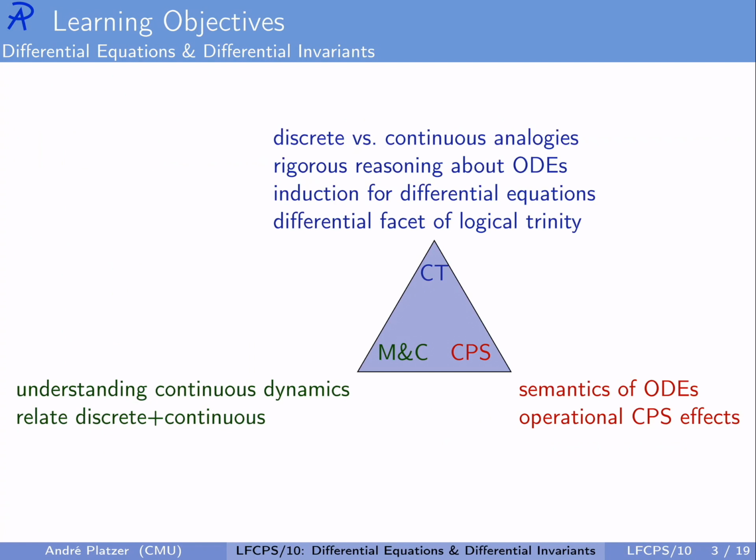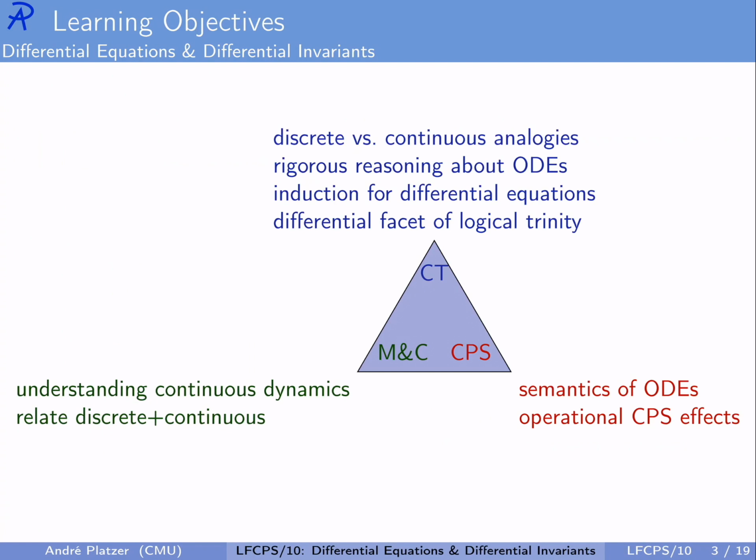From a modeling perspective, we will develop a deeper understanding of the continuous dynamics that is, without any doubt, fundamental to CPSs. We'll also learn how discrete and continuous dynamical systems, even though they come from fundamentally different sources, actually relate to one another a lot more closely than you might think. In fact, in the long run, this turns out to open up very interesting similarities between the two.